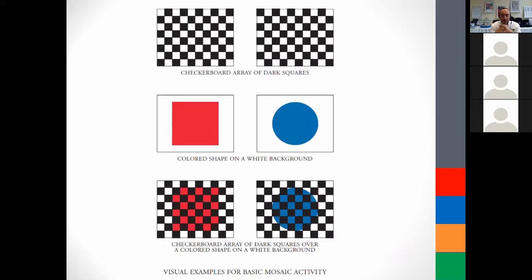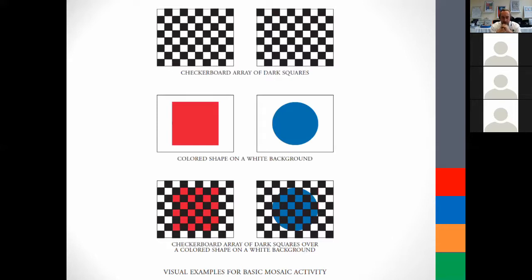And here's how we explain what we're going to do, as a bit of conditioning or pre-brief setup. If you look at this diagram, you'll see on the left in the middle a red square. That is what we talk about as the coloured shape on a white background. If you imagine the checkerboard above it has opaque black squares, and I put that over that red square, you wouldn't be able to see what was behind the black squares. So going down to the bottom left, if I put that black checkerboard over that red square, that's what you would see. And what we're going to ask you to do, as a group, is that I'm going to show you that kind of image.